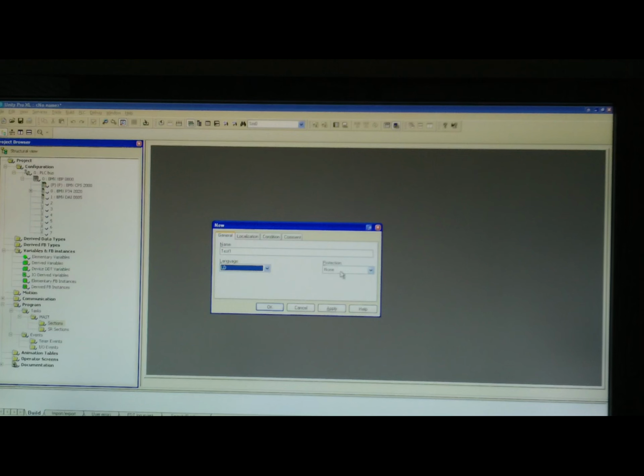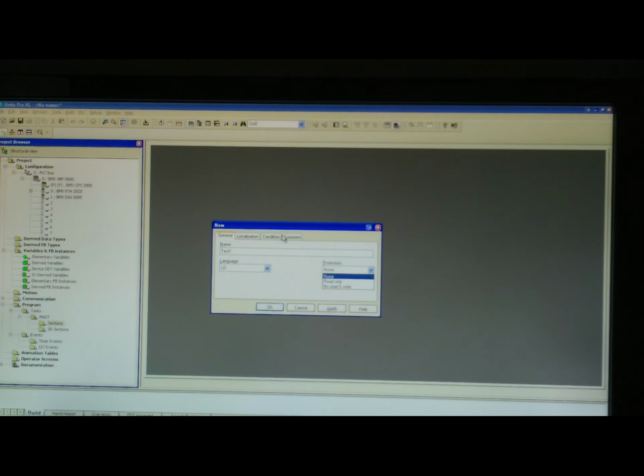And we have this area here where you can select protection. The default is none. You can select read-only, which would make anyone else who doesn't have the password who opens this program not be able to make changes and only read it. Or you have no read, no write, which would protect your proprietary intellectual property if you're an OEM type person who does not want anyone to see your code.